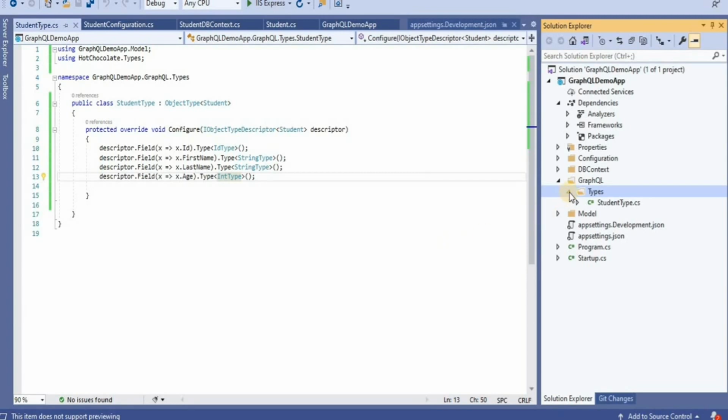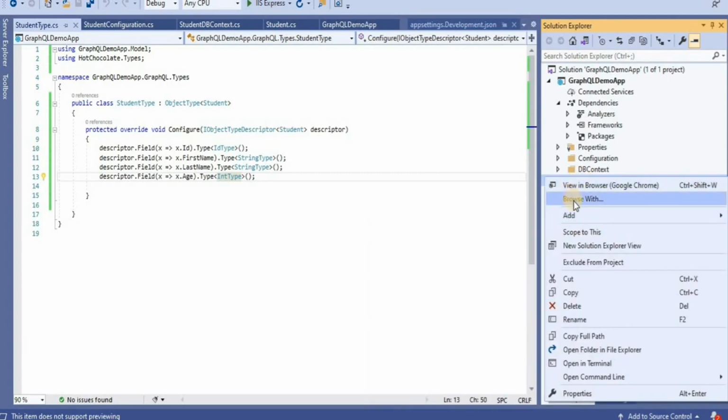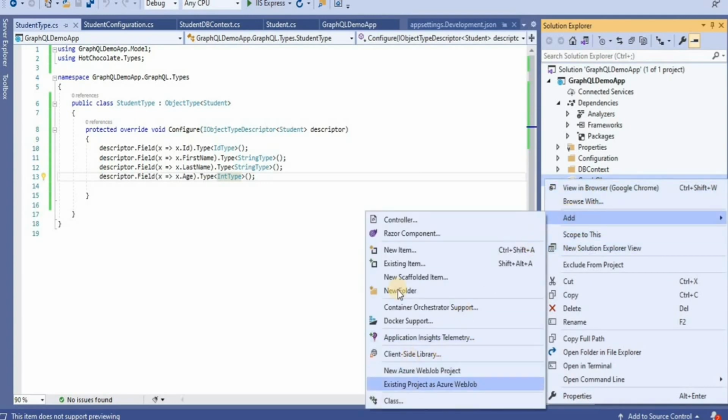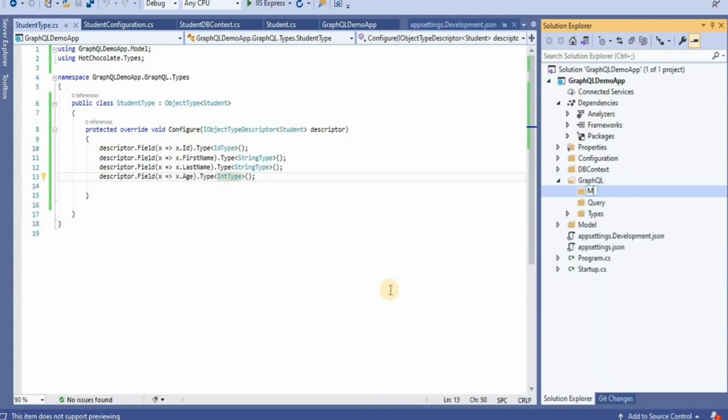In GraphQL terminology, queries are the term used to get the data from the server, and mutations are the term used in GraphQL to send data to the server to update, delete, or insert. So let's add two folders, one for Query, and one for Mutations.